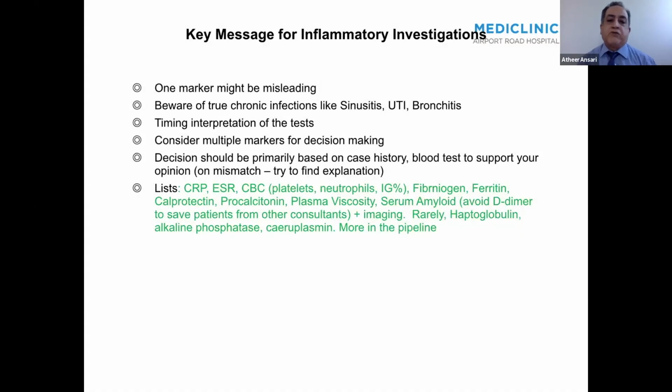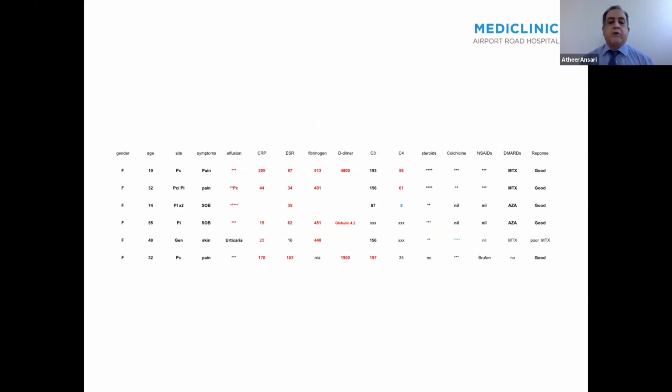And the key message for me, that's not the final slide yet. We still have time for a bit more. But when I deal with an inflammatory condition, I utilize all the inflammatory tests available to me to assess this condition. First of all, to know this is inflammatory, not something else. Second, to know what type of inflammatory as well. Just like in pleuritis, if it is low C3-C4, it's going lupus way. If it is high C3-C4, it's going FMF way.